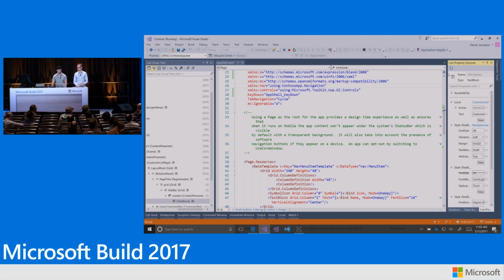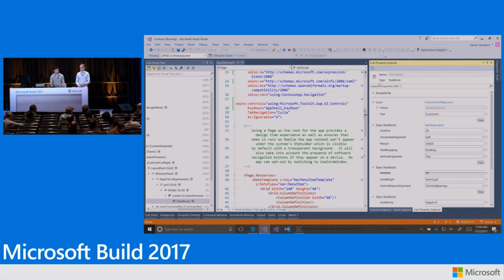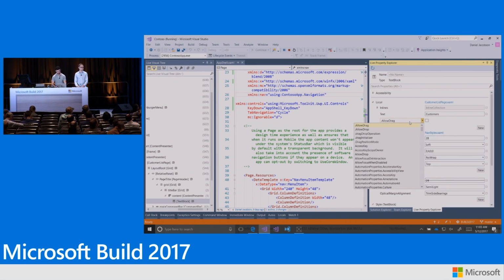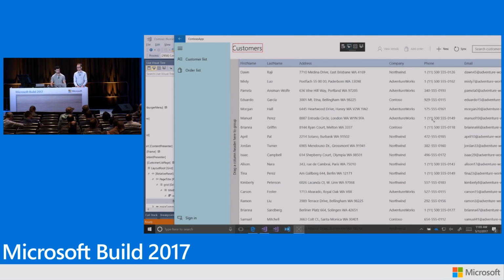I'm going to close Diagnostic Tools for now. So what I'm going to need to add to give a little bit of space is a margin. So I can add a new local property to this control. And for now, I'll just do 10 on the left and 0 everywhere else. So 10, 0, 0, 0, I'll hit Enter. If I return to my app, I can see the change was made live. The app continues to run. This was all available in 2015, but in case you didn't know about it, I want to show you. But we've made improvements with 2017 as well.